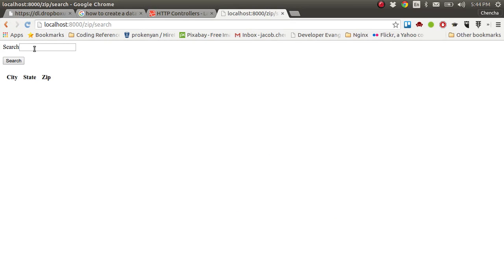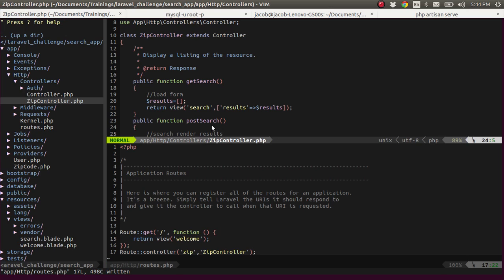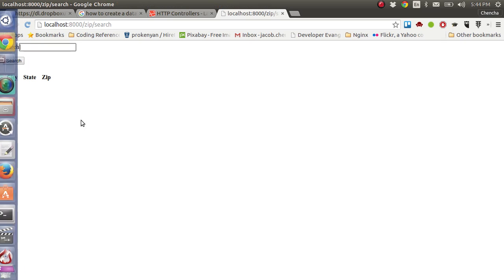Okay, so now there we go. There is our form. Now I want to test if the form posts correctly here, which you're going to do by dumping all the data that is currently there. Again, as we discussed previously, that's how you post data to your application.